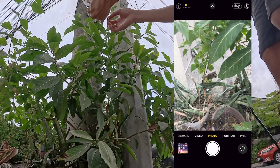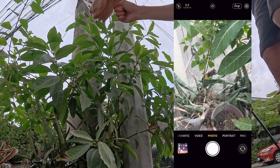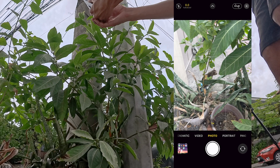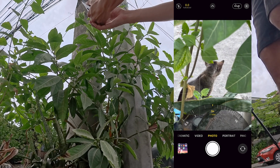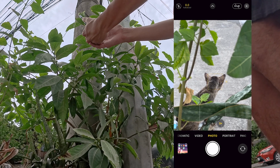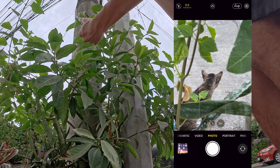Okay, so what you can do, we're gonna do telephoto zoom here. And just like with the 0.5, let's drag our zoom all the way to the right. Oh my God, so cute. Okay. And then let's see if we can get his attention.